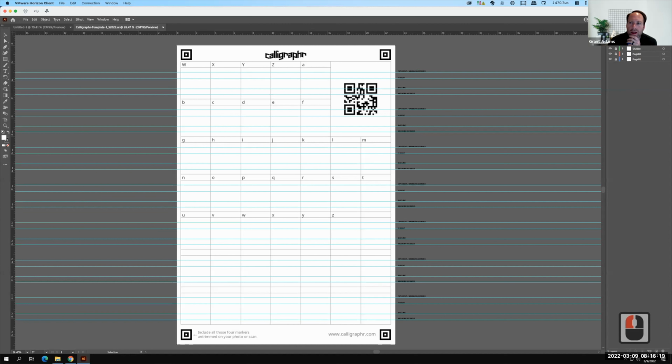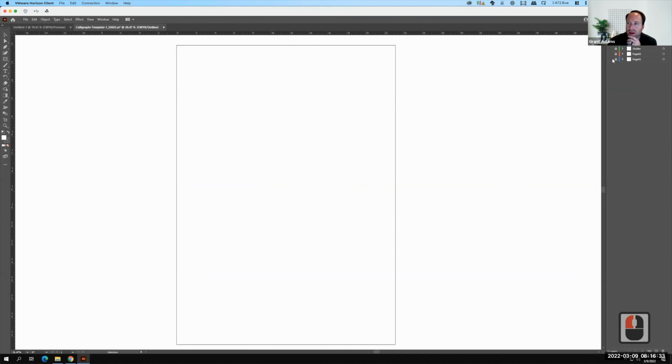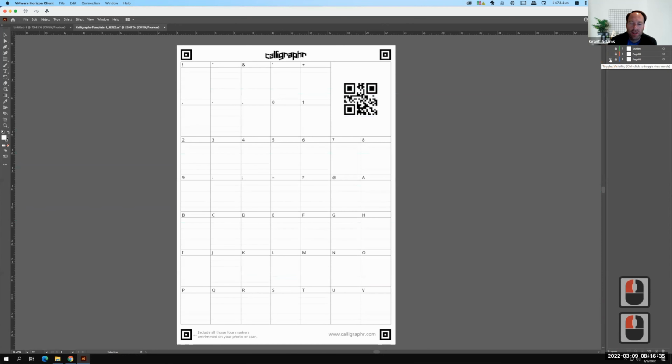So if I click on the layers tab over here, the layers window shows up, and you can see that I have a page 1, a page 2, I have a guides, I have a font page 1 and a font page 2. So if I were to turn all of these off and just turn on page 1, you'd see there's page 1. If I turn on page 2, there's page 2, and they have different letters. So page 1 has the uppercase letters and some of the punctuation here. Page 2 has the lowercase letters and a few of the remaining uppercase letters.